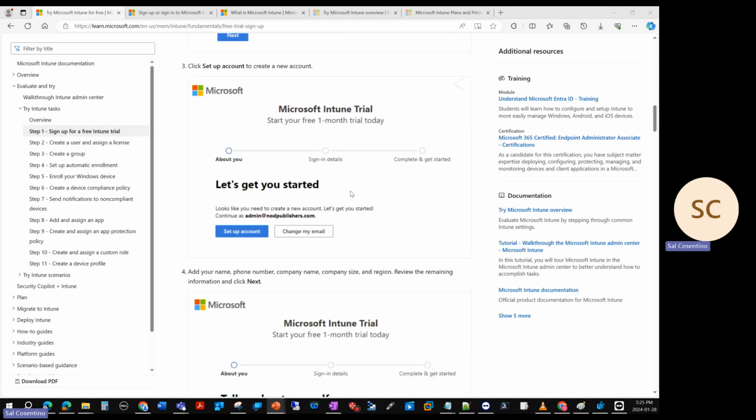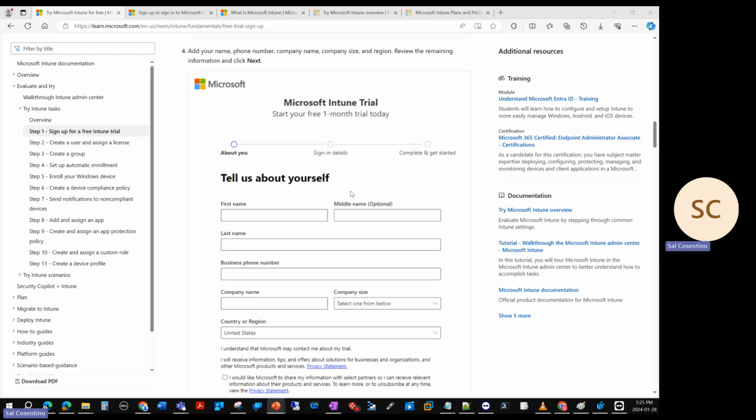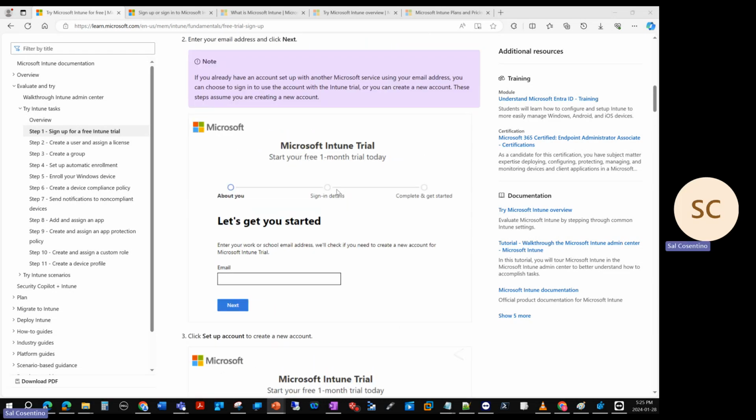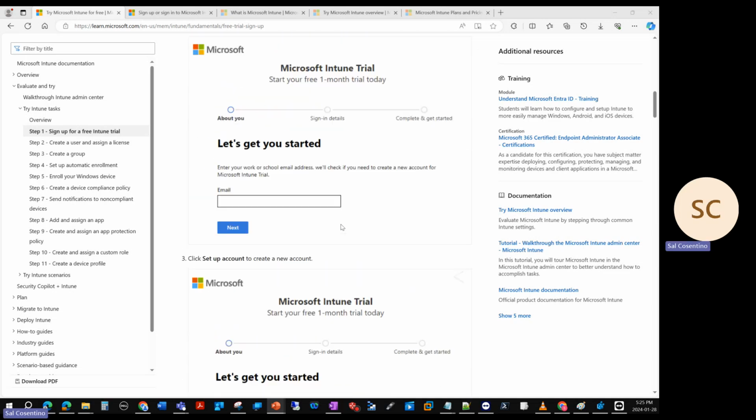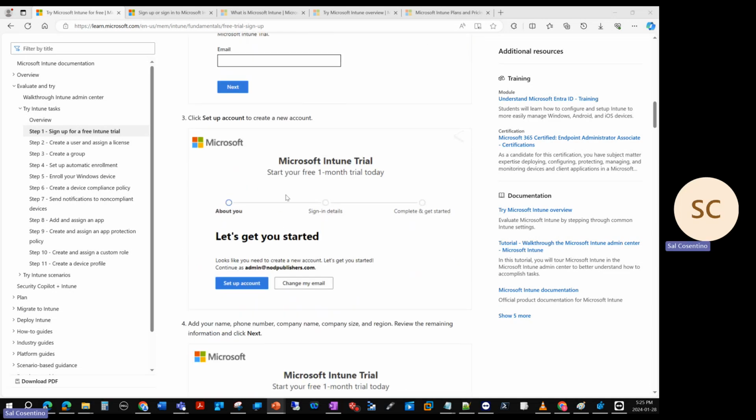I'm going to walk you through the steps. It's pretty straightforward. Before I get you started, I'm just going to set up the account. Once the account is set up, and again, we are going to create a new one. We can still use our emails, but we are going to set up a new account. Even if we have an existing account like our developers, we are still going to create a new account and go from there.